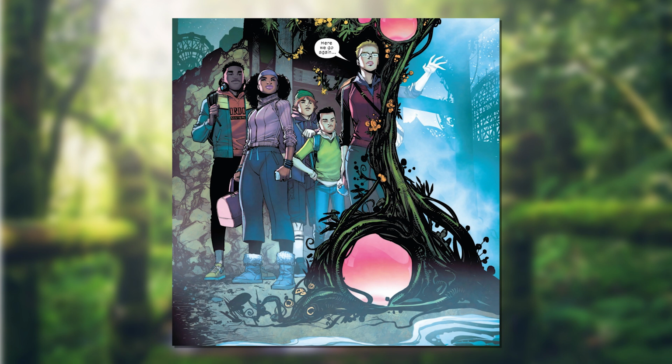But I mean, I'm definitely going to check out the third one. Again, I'm going to sail the high seas. This is awful. Because I want to see exactly how they're able to write the exact same plot beats in a third issue. I want to see who shows up to tell them they're awesome and invite them to Krakoa again. I want Wolverine to show up and take them all underneath his wing and adopt them. Yeah, I want to see how the Hell's Bells show up again to get fought and kick the shit out of this team.